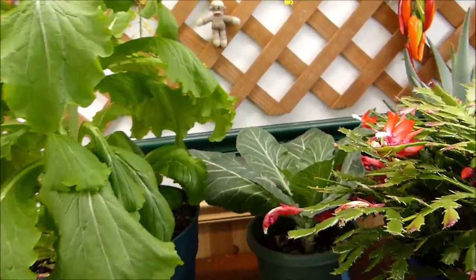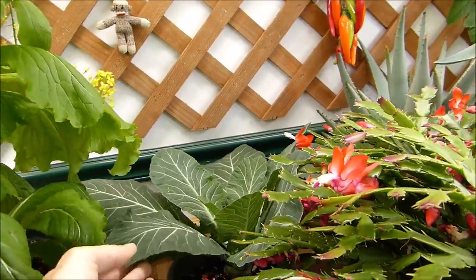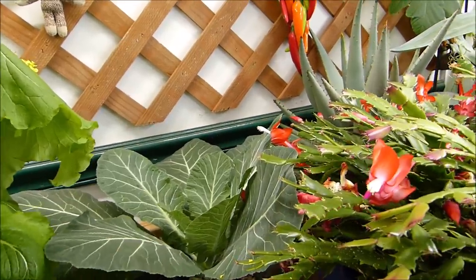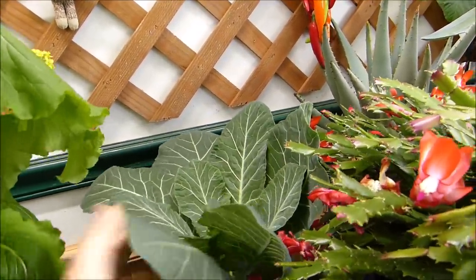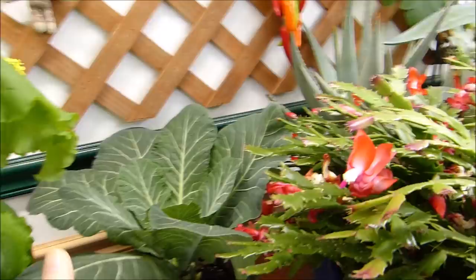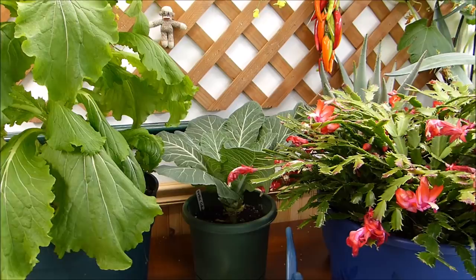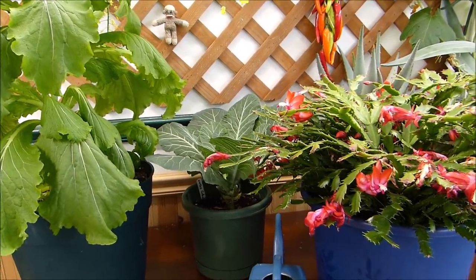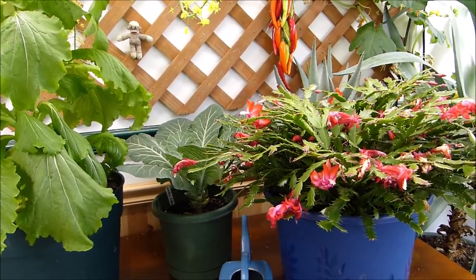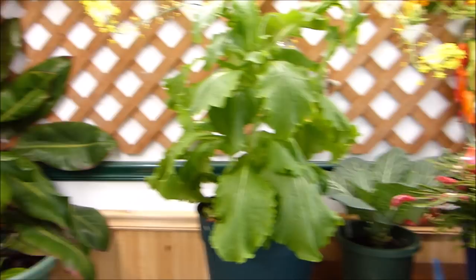And I'm also going to be eating this guy — collards. I ate all the big leaves off of it, but I'm going to be eating the smaller leaves too. I'm going to fry them up with onions. I just chop them up, fry with regular bulb onions, and serve them on top of chicken, beef, pork, whatever I'm eating. No other seasoning is necessary.